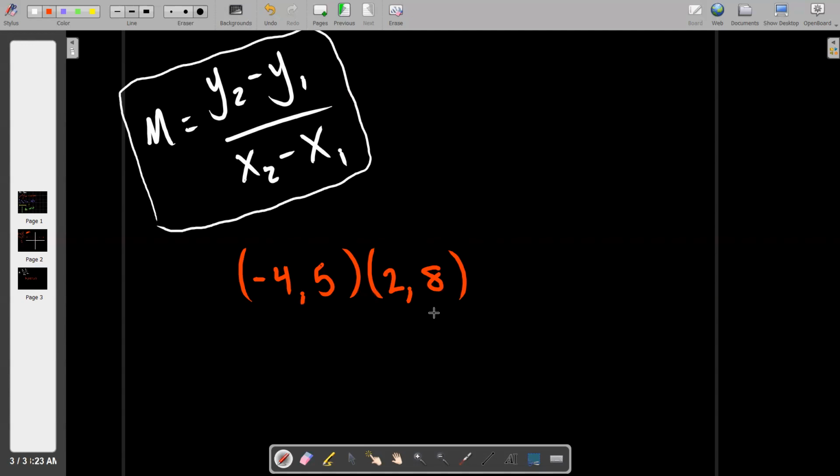So let's, on the top of our fraction, do y2 minus y1. What is y2? Minus what is y1? All right, no issues there. On the bottom, what is x2? And then always put minus. I'm going to say that again because I know 7 of you need me to say it again. Always put the minus before you put the number. Always put the minus.